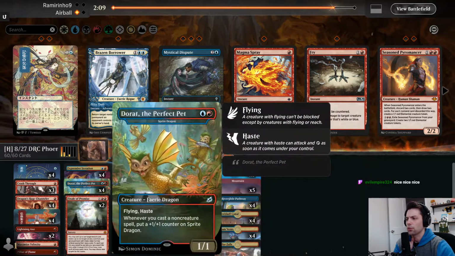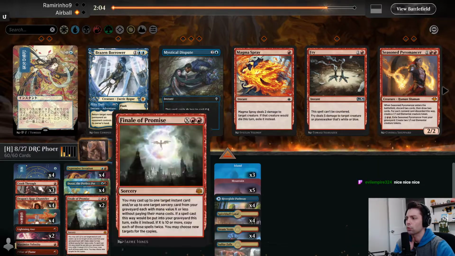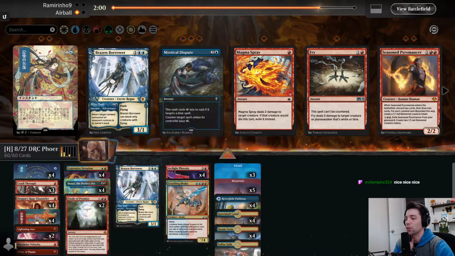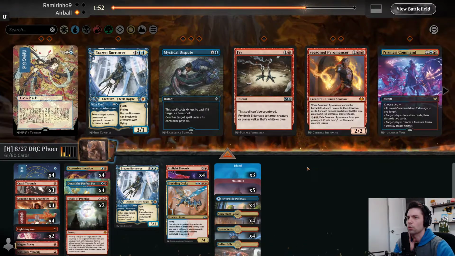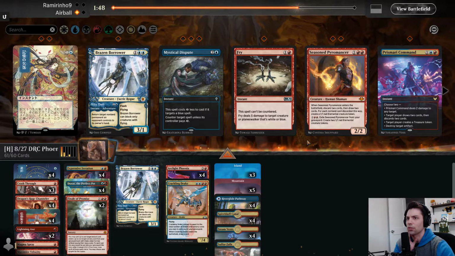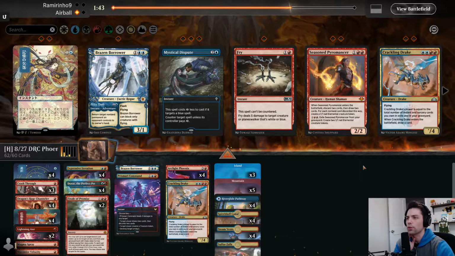So I think that the Dorats are pretty awful, given the card Claim the Firstborn. The Dragon's Rage Channeler also feels pretty bad, but at least it's never going to ramp up to the point where it's like an 8 power creature that gets stolen. I think we do want our Magma Sprays. God, Seasoned Pyromancer just feels so bad. I think we want the Prismari Command because it can deal with the Witch's Ovens.